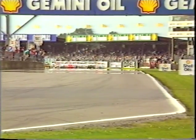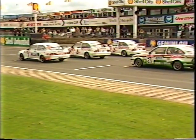Looking down then for the start. A little bit of creeping from Lionel Abbott as the lights turn to green. And we've got a camera mounted in the headlights of Jerry Marnie's car, and just look at the view as they head down towards the start. Jerry right behind Lionel Abbott there. A very close look indeed at the back of the car. Through Copse they go. Jerry having slotted into second place.